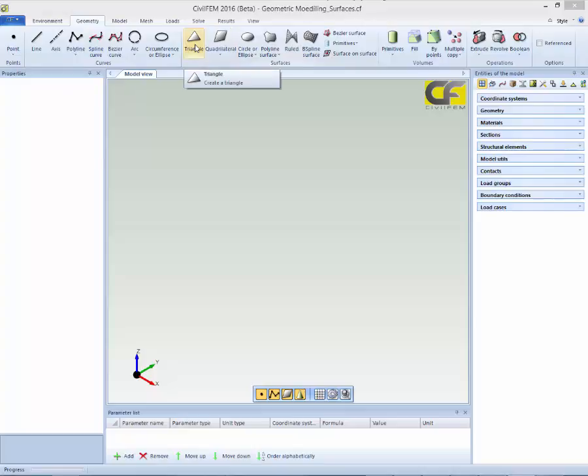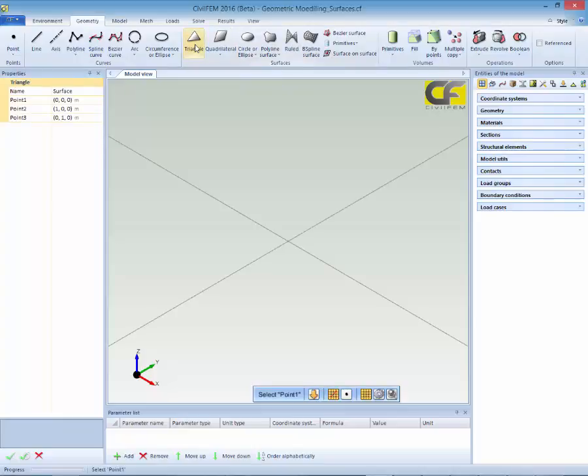Basically in triangles, we have to press this button, and we give the name, for example, triangle here, and we have to define the 3 points that form this figure.